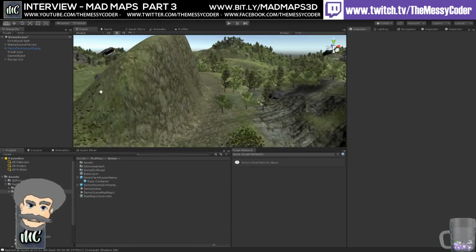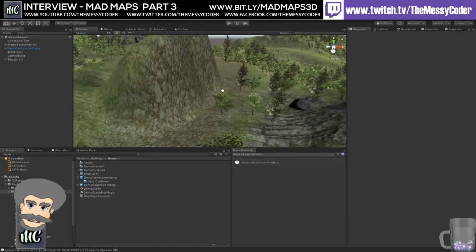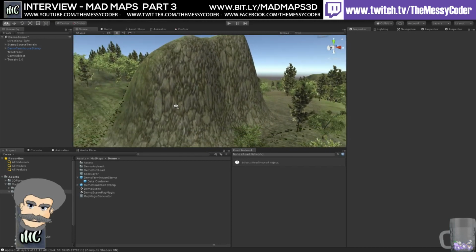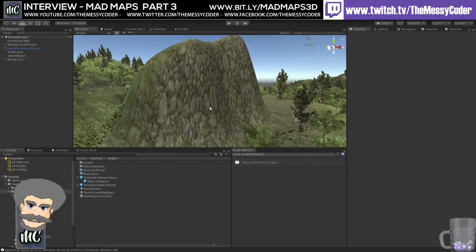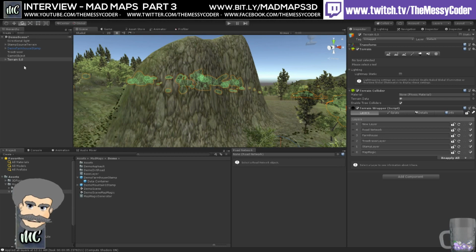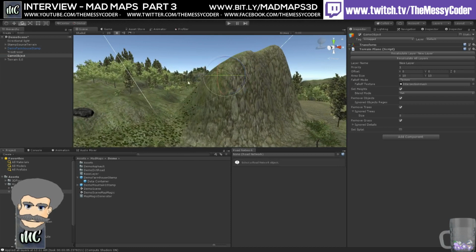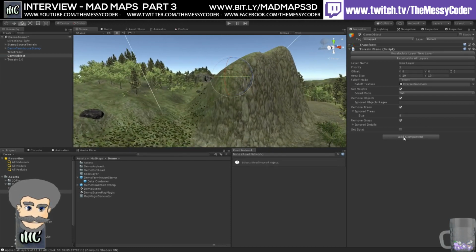So CTS and Microsplat, as long as they reference the splat map data, there's absolutely no problem with compatibility with Mad Maps. CTS implements parallax mapping, so when you stretch the texture way up, it looks a lot better. When you have a really big vertical rise, you don't get that really stretched texture look that you get with the traditional Unity shader. And that'll all work totally fine.